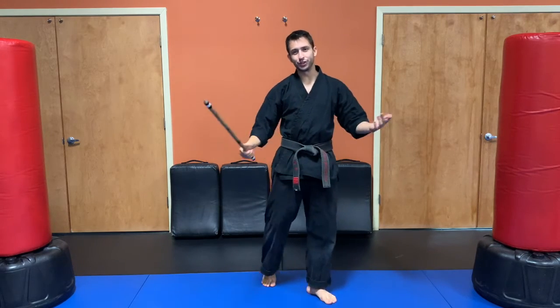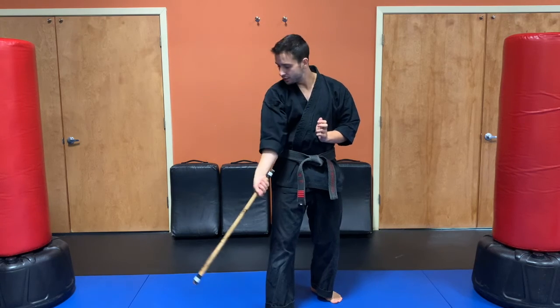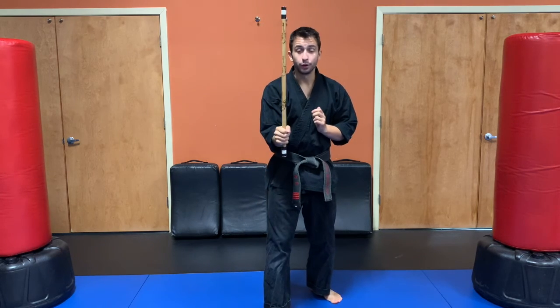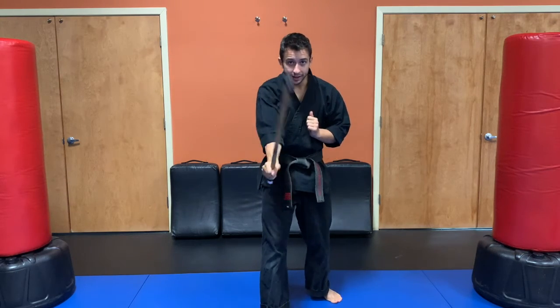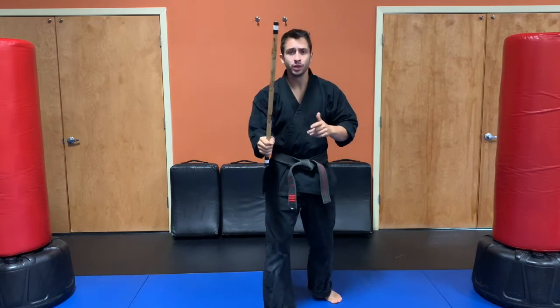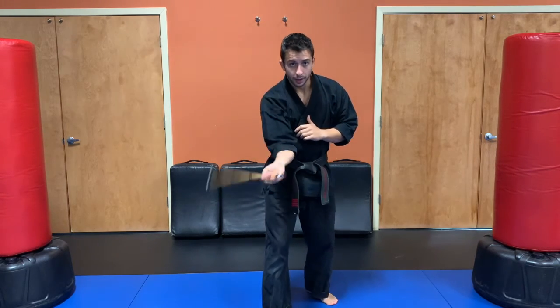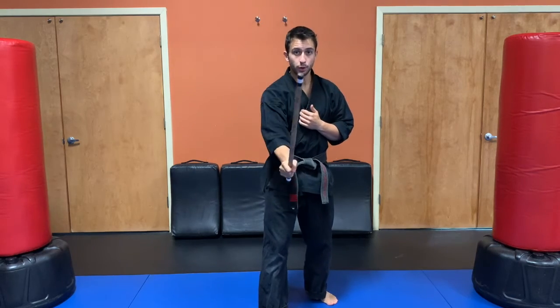The reverse twirl, of course, I'm just going to go in the opposite direction, right? So the tip of the stick is going to point back, down, up, or forward and then up, all right? And that's my strike right here at the end. Kind of in between forward and up at like this 45, I'm aiming to hit to the chin. Hit up that way. So I've got my forward twirl and my reverse twirl.